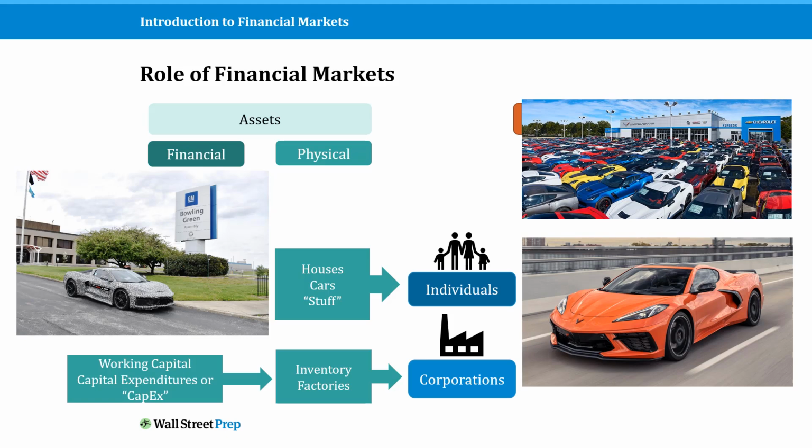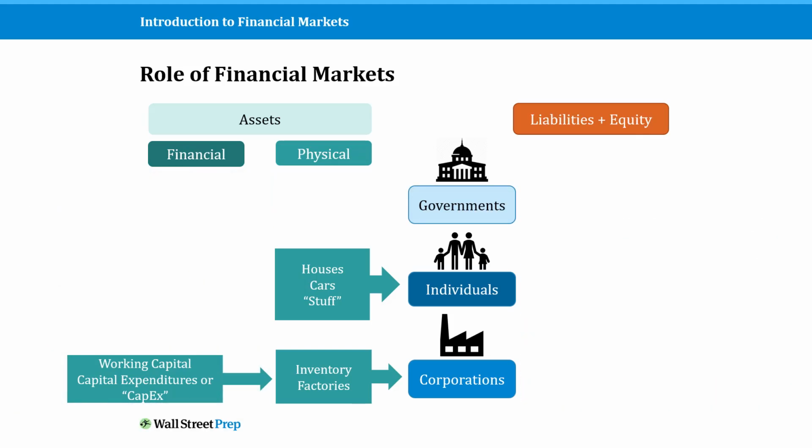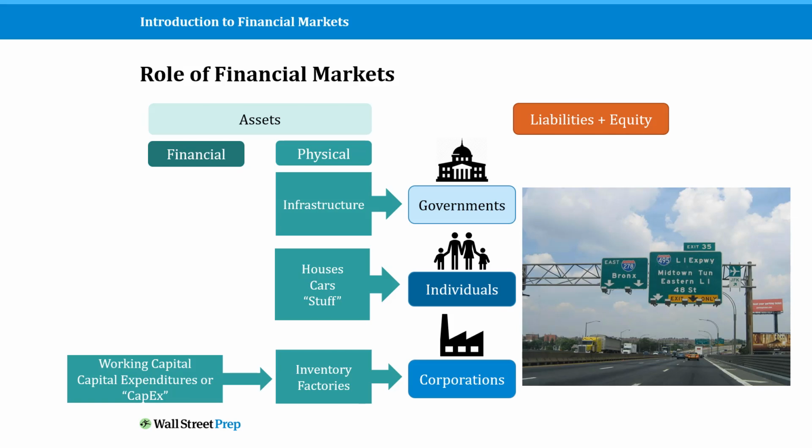Other terms that you'll hear is working capital for inventory, which includes receivables from the dealers that may have bought these cars but not yet paid for them, as well as capital expenditures, or CapEx, which is an accounting term for the spend to build these assets like factories. And the final group is governments. For assets, they build these highways, like these interstate highways that you see here that help get the Corvettes from the factory in Kentucky to the consumers on Wall Street. I'm going to lump their physical assets together into a category called infrastructure.